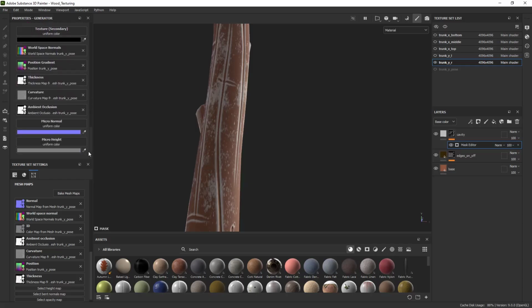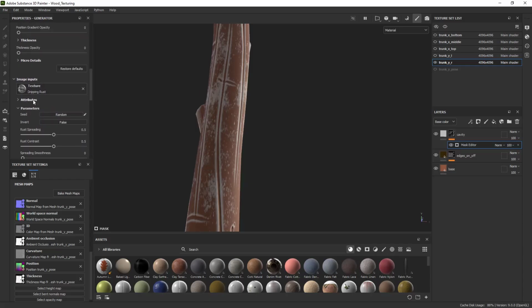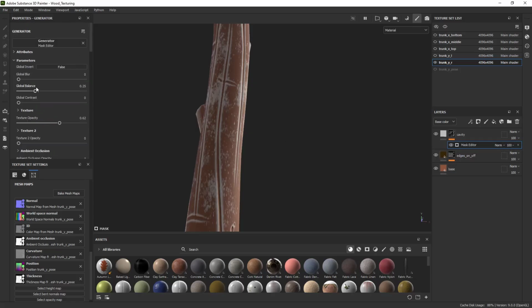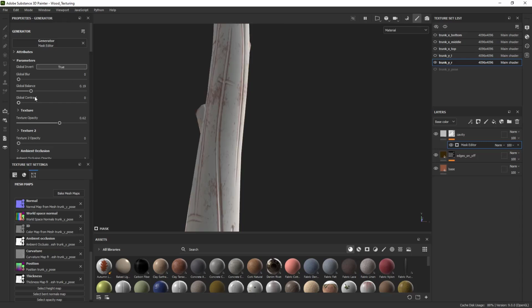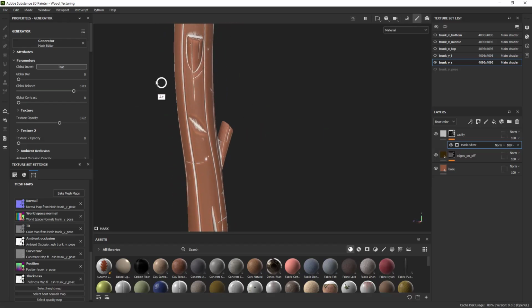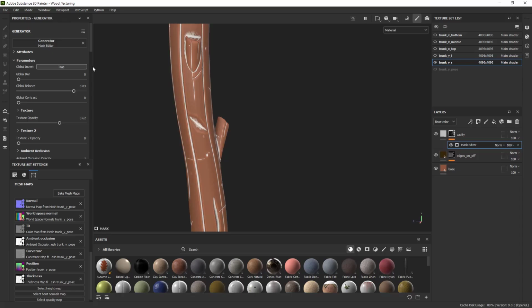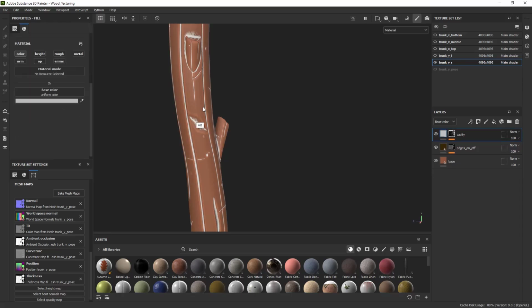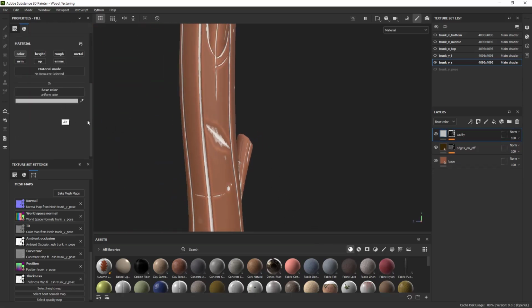So let me see here. Let me try to organize the balance here, just a little bit more. Let me make it different, maybe something like that. Yeah, maybe can be. So yeah, it's enough.